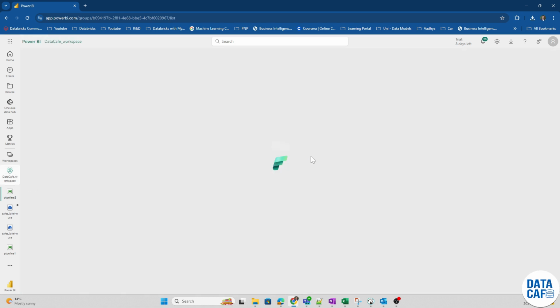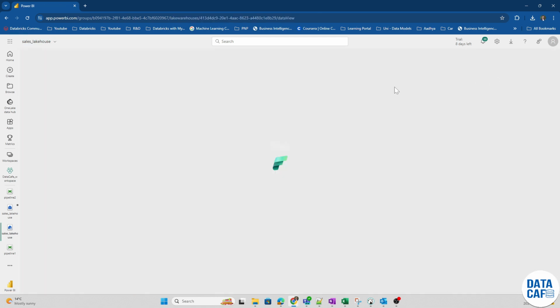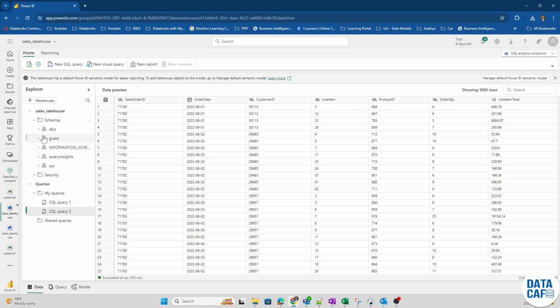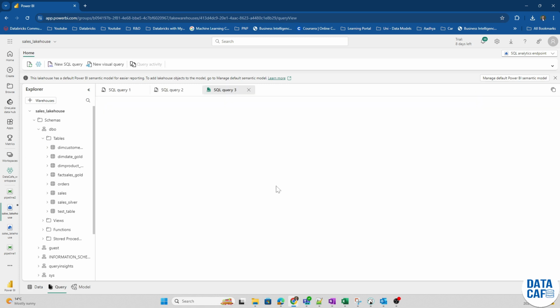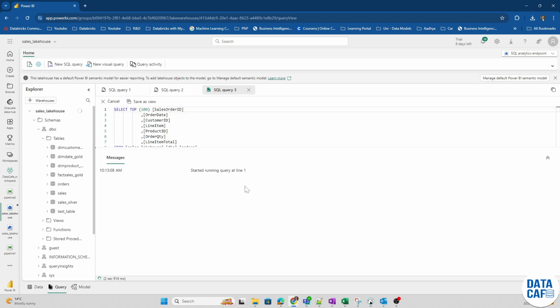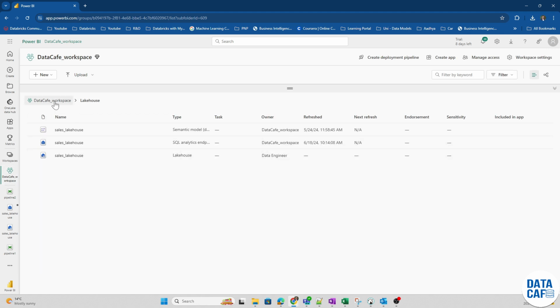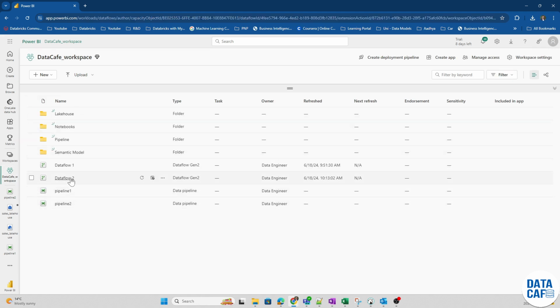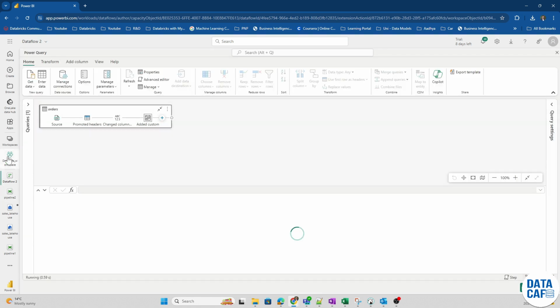Again, if you go to the lakehouse and want to see your data, let me check the data of the orders table. You can see my data is available. In addition to that, if you go to the workspace and open my data flow 2, sorry, I clicked on the wrong location.